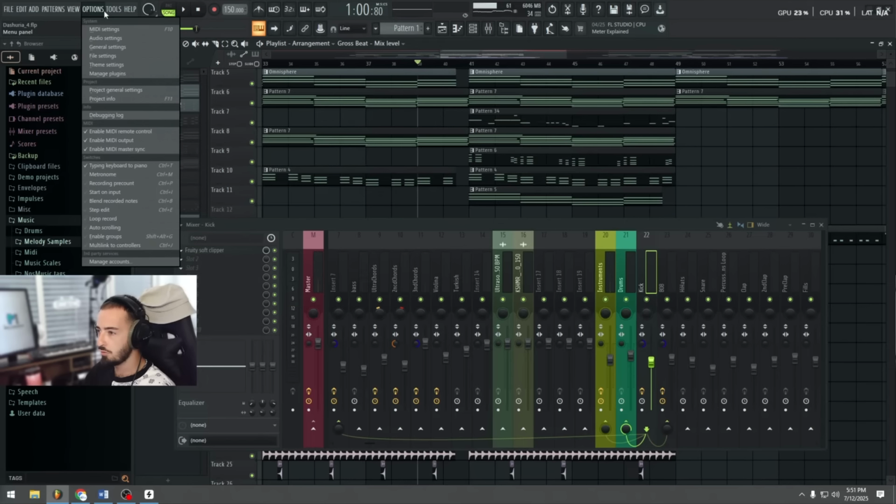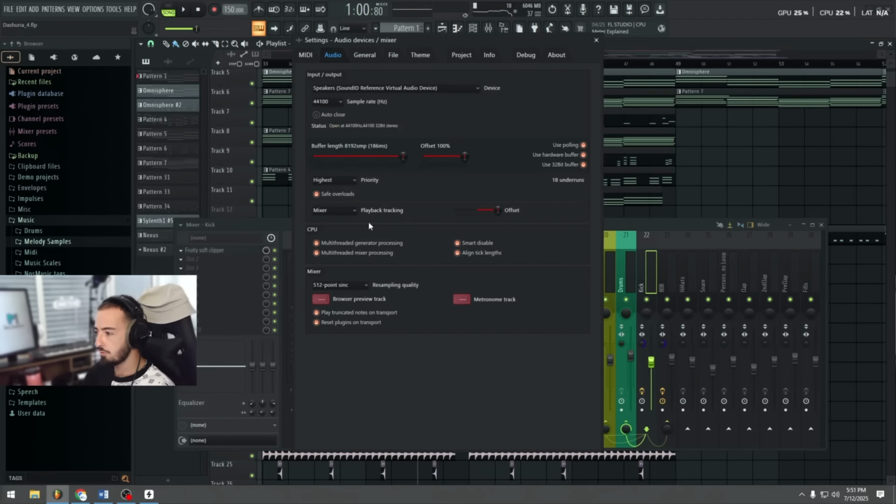So what you're gonna do, we're gonna go to the audio settings first of all. You're gonna drop down to the mixer. Make sure you use the lowest one, maybe average, but I will suggest you to use the lowest one. Make sure you have selected all of this like I have, like the buffer length, the maximum, offset maximum. Use all of this and all of this, so it's gonna handle the processor better.